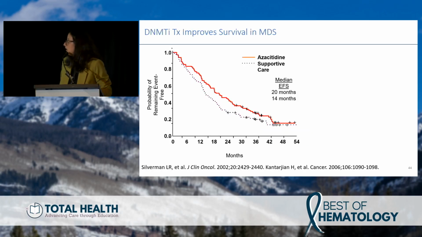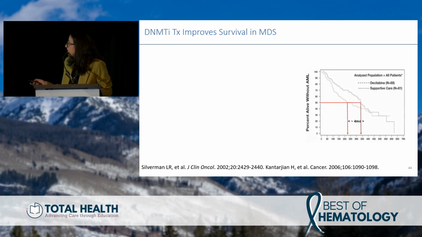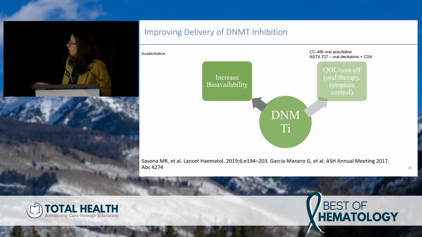So the DNMT inhibitors actually have been shown, like azacitidine, to improve survival in MDS, and this was a long time ago. But the drug is still an important drug and a cornerstone of treating high-risk MDS. Although decitabine actually didn't end up showing this overall survival benefit, some people say that maybe if in the analyzed population, an earlier cutoff might have shown the same. We don't know. We won't go there. But let's just say AZA and Dacogen are our frontline treatments for high-risk MDS.